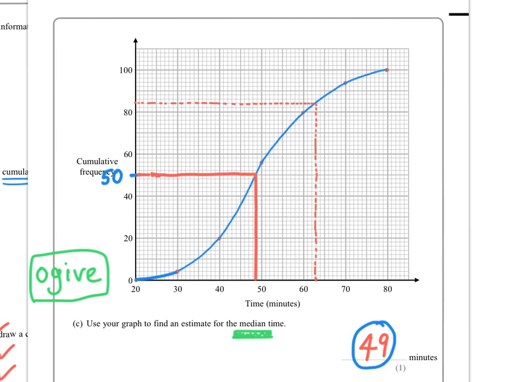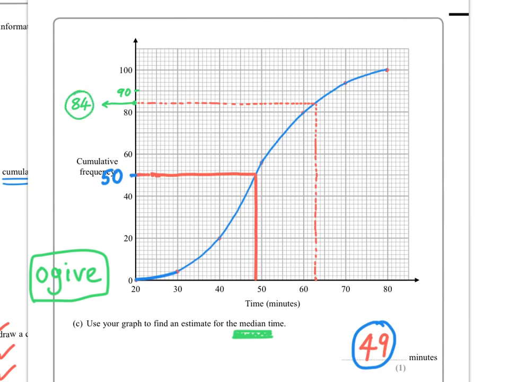So looking at that and being really careful here, it looks like 82, but it's not, it's 84 because 90 is here. Be really, really careful with the scale, just really take your time, because you can think you've done it perfectly correctly and then end up with not as many marks as you thought. And this is the kind of question where the marks can go really easily.